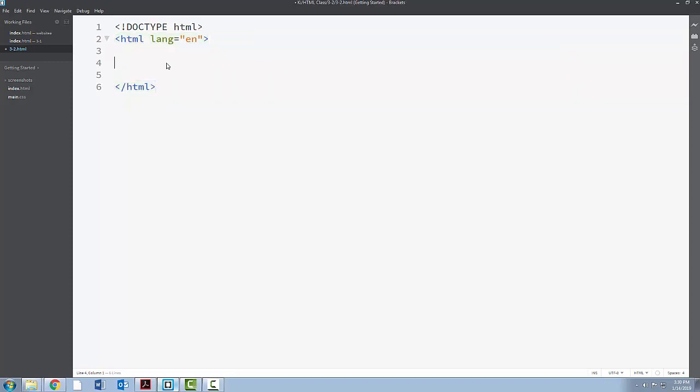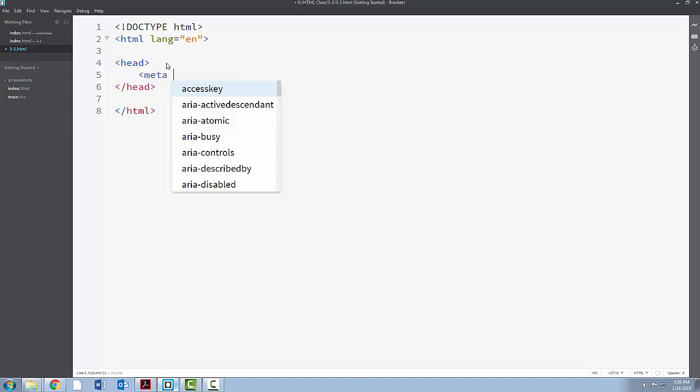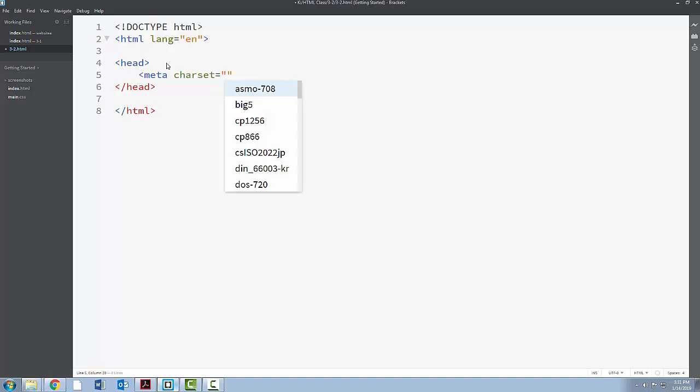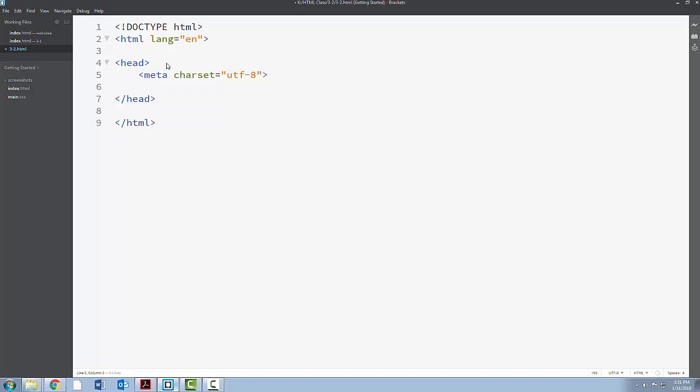Next, I'm going to do my head. And remember, nested inside the head, indented, is a meta tag with a charset UTF-8 attribute. And then, of course, our title.